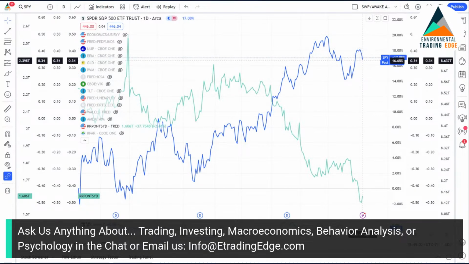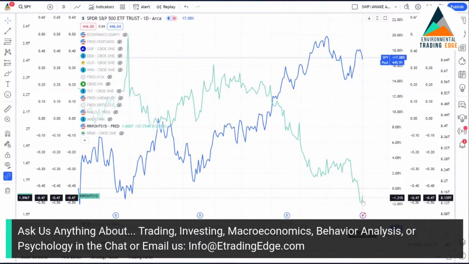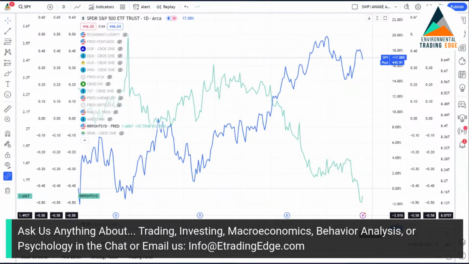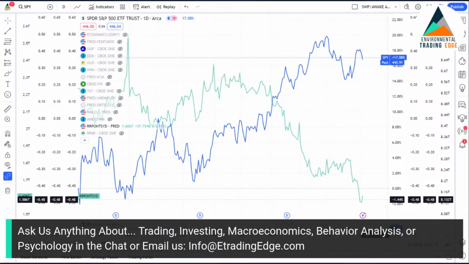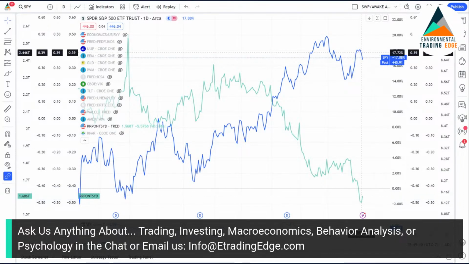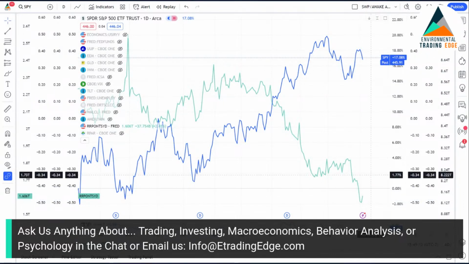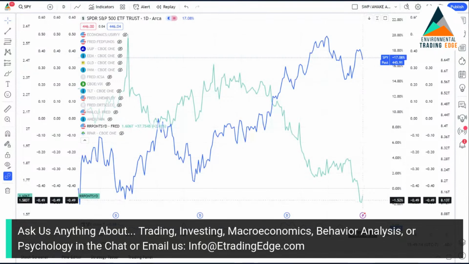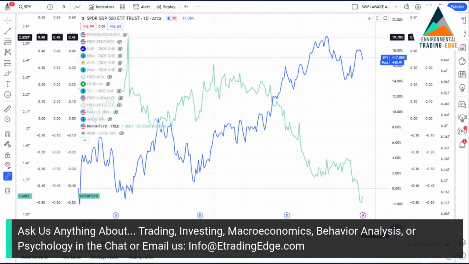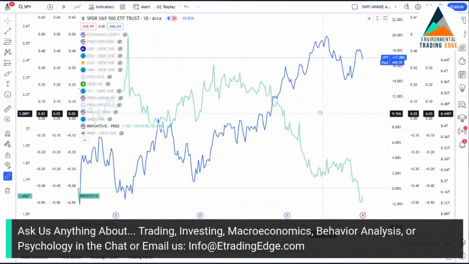Now we've had a couple little down days with a little bit of rise in the reverse repo market. So we'll see if this continues to drain or if we stabilize. If we do stabilize, we will likely see this continue to the downside. If we do continue to drain, then we will likely see a little pop up here and then maybe get up to highs again. So we'll see how that ends up transpiring in the future.